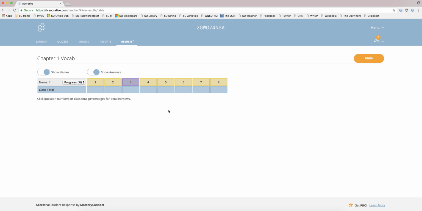This is what it will look like as students are completing the questions. You'll get to see their answers as they complete them. So when you log in as a student, it asks them for a room login, and that is just this up here. So if they type in this set of numbers and letters, it will then prompt them to enter their name and give them the quiz that you're administering.